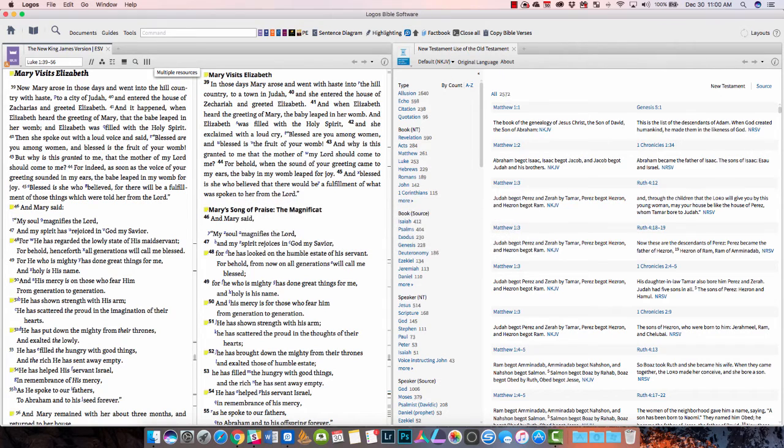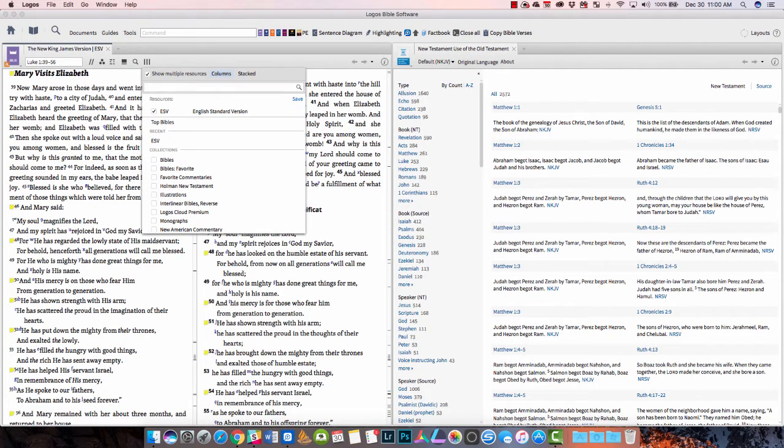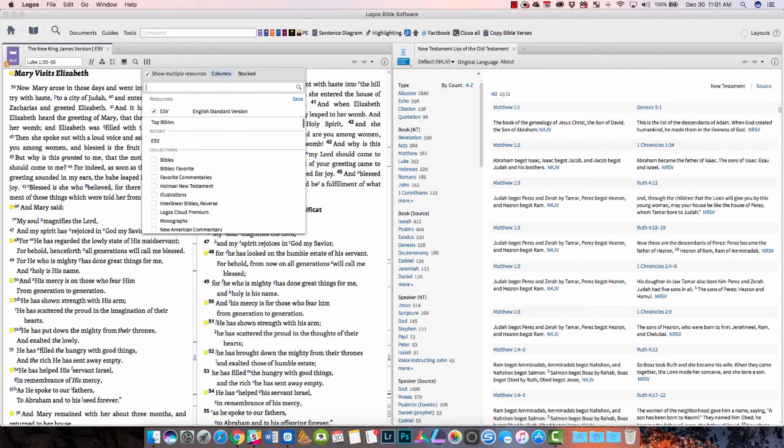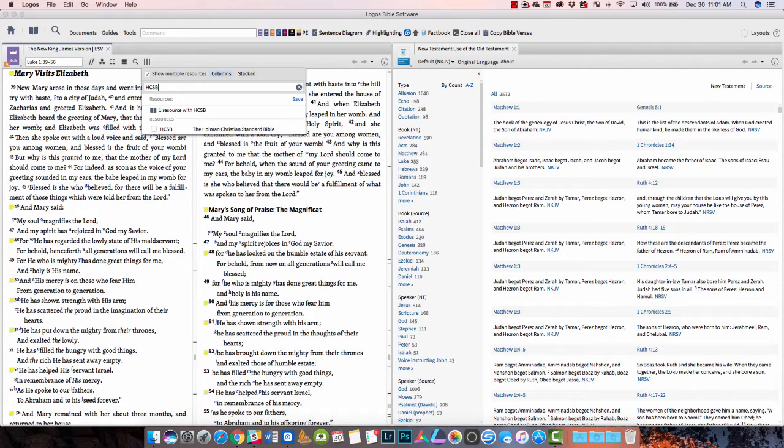And there's a new button on your toolbar in Logos 7, and it's the multiple resources. Now I can open up multiple resources in here, and they will be parallel. So let's say I want to make a parallel Bible: I've got the NKJV, the ESV, and I'm going to add the HCSB and the NIV.